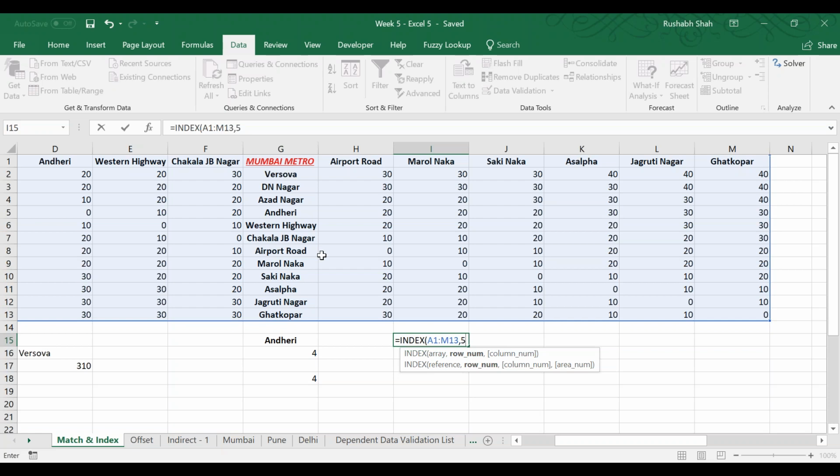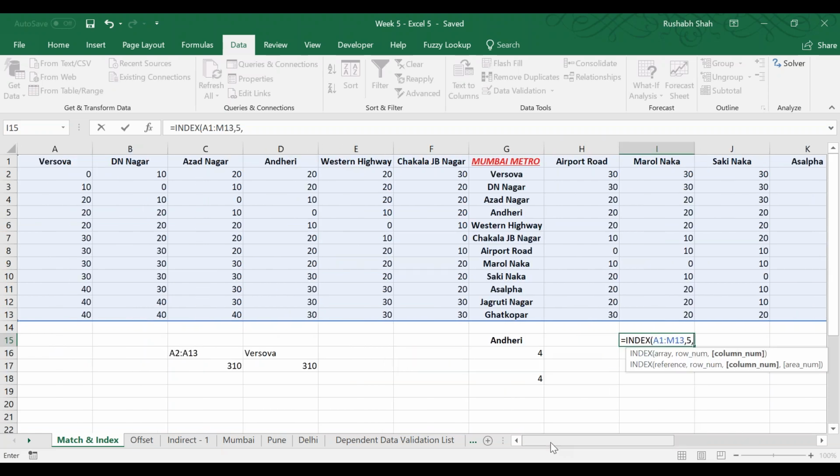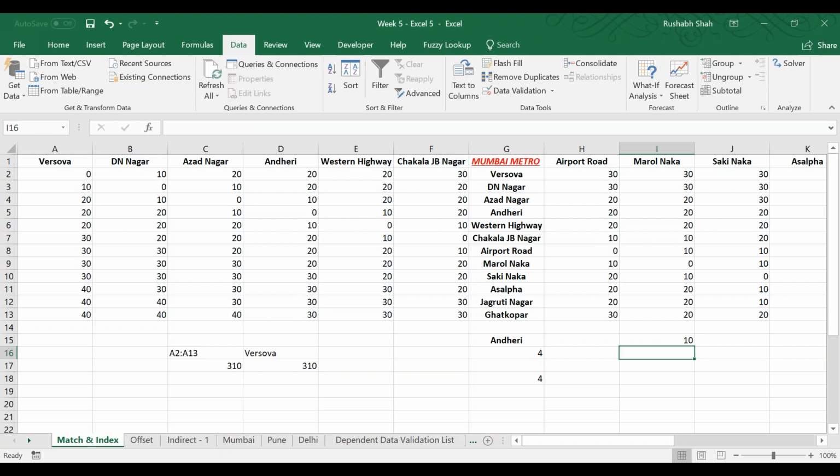You have to calculate the header also. And what is the column number for Azad Nagar? Column number, Ashish. 3, correct? Yes. When you do this, you get the intersection as the output.